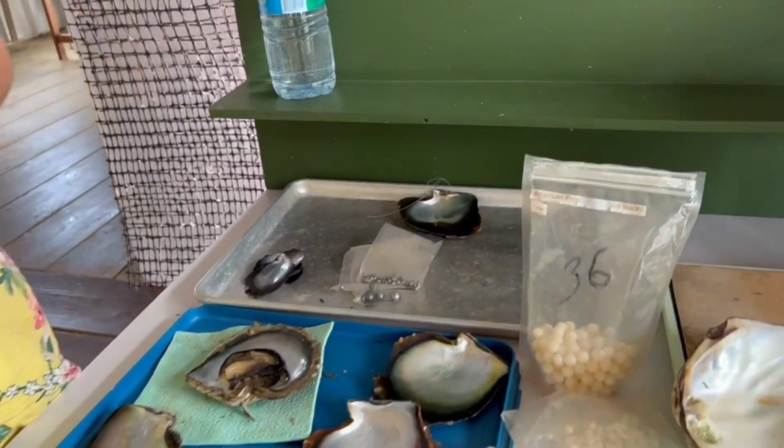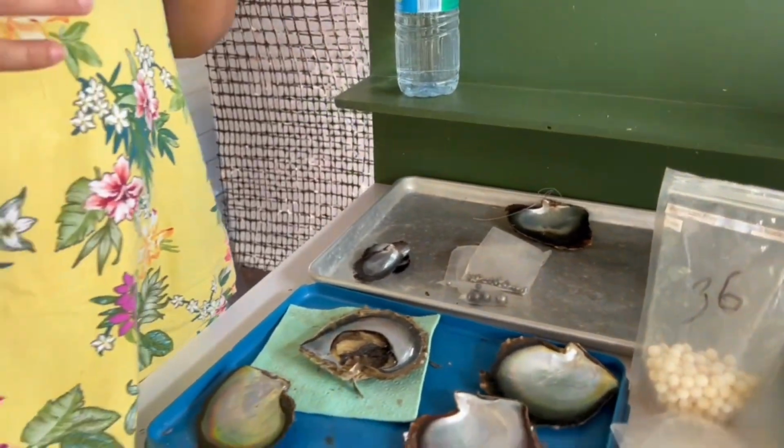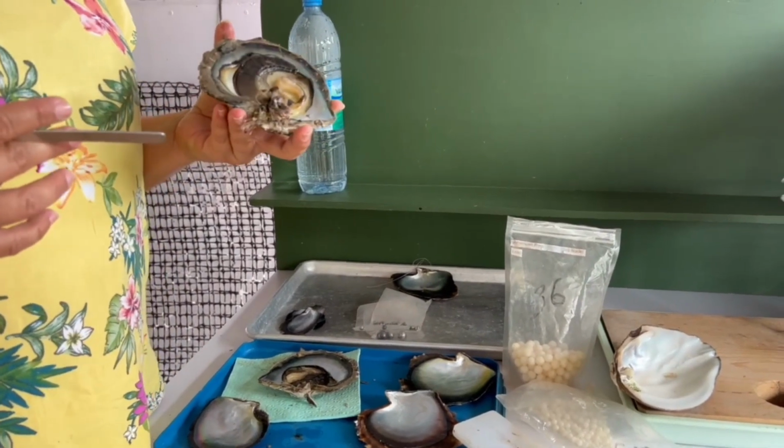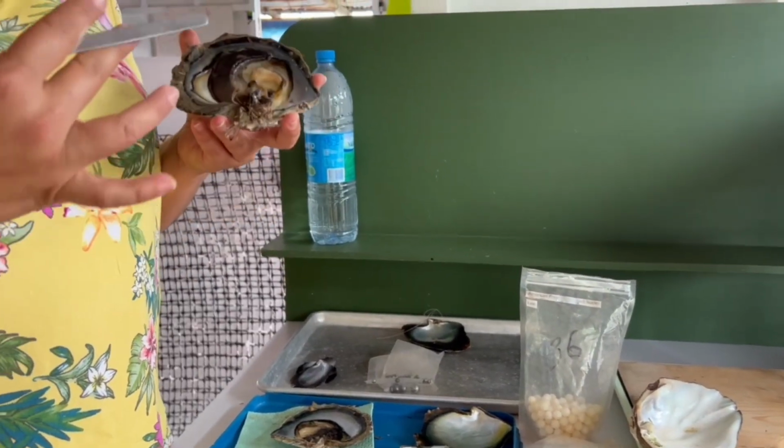Okay, so to make a black pearl, you need one of these. Yeah, we need this. And you need the black pearl oyster. What kind of oyster is that called? Pinctada margaritifera. We only find this in Polynesia.